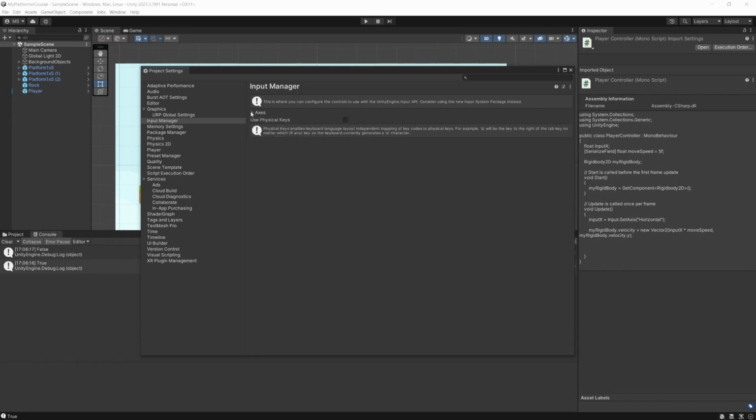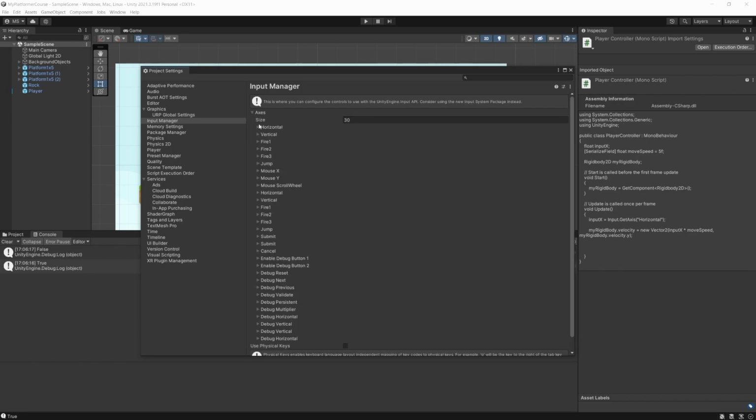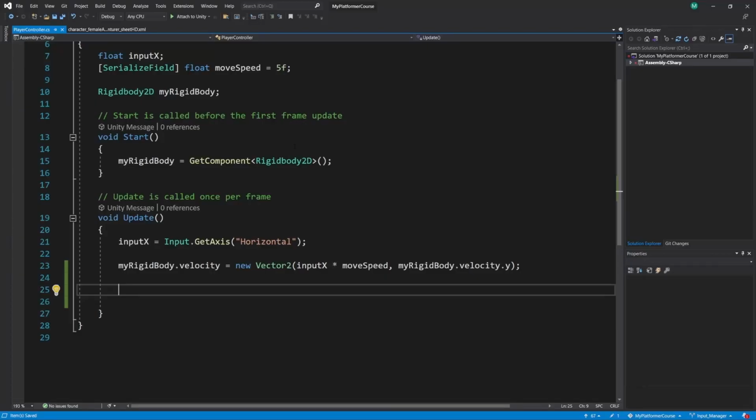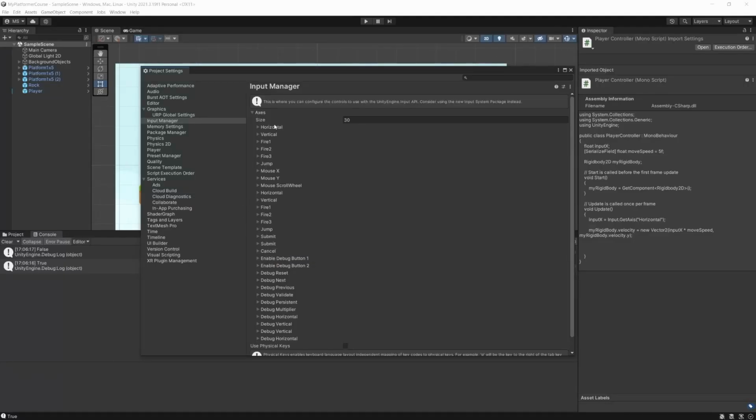So if we click this little arrow next to Axes, this is all the default ones that Unity has built in. So if we look back at our code, before we did Input.GetAxis horizontal. So if we look in the Input Manager here, we have one called horizontal. This is what we access when we use that line of code.